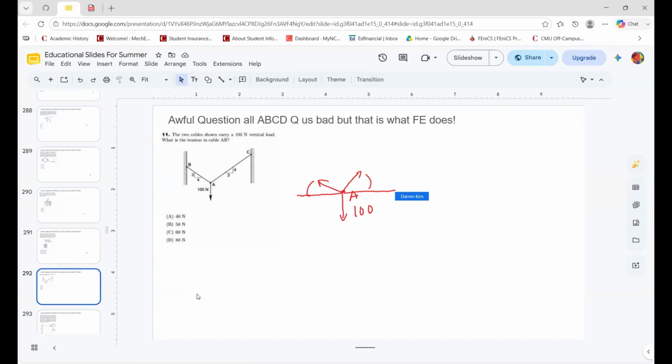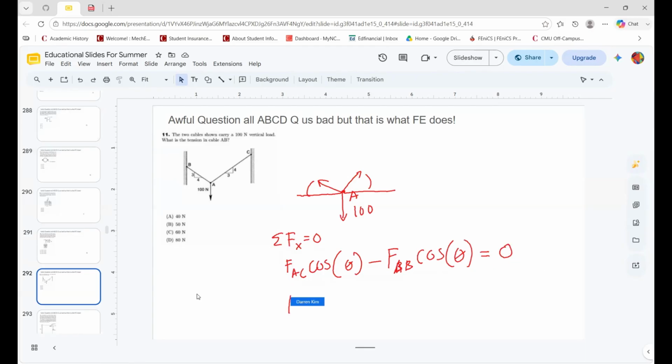No, no, no. This over here is 3, 4, and okay, that makes sense. So summation of Fx equals 0 is basically saying F_AC cosine of theta, this is positive, and another one is a minus direction, F_AB cosine of that direction, equal 0. And this is going to be F_AC, and it's going to be 5 on the bottom, and it's going to be 3, and minus, what was it again? AB, and it's going to be 4 over 5 equals 0, right?